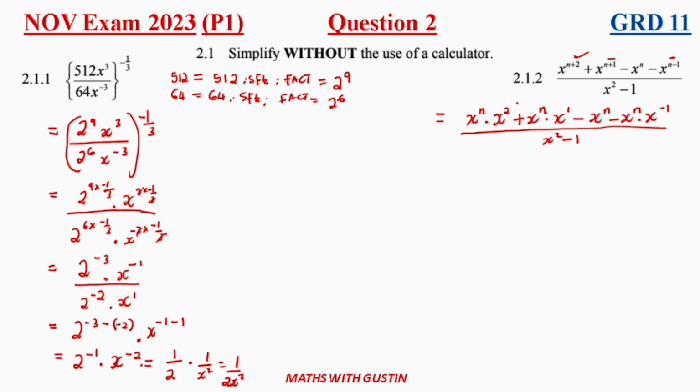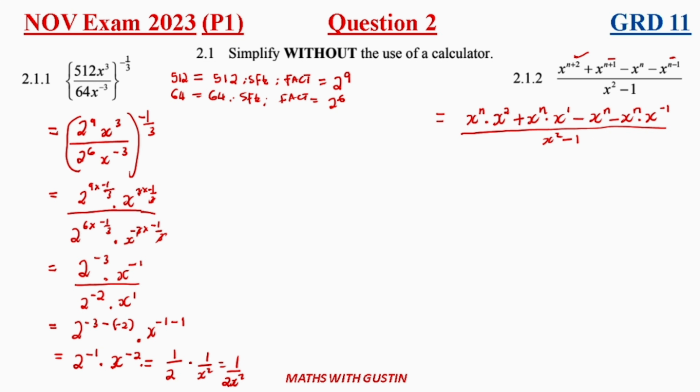The aim here, guys, is to make sure that this x squared minus 1 cancels out with something at the top. Already you can see you've got an x squared there and x to the power of 1. So please, the aim here is for you to make sure that you simplify this without using the calculator. Right, so now let's continue. If you have a look at the top, there are like terms. The like term is x to the power of n, in all the terms there.